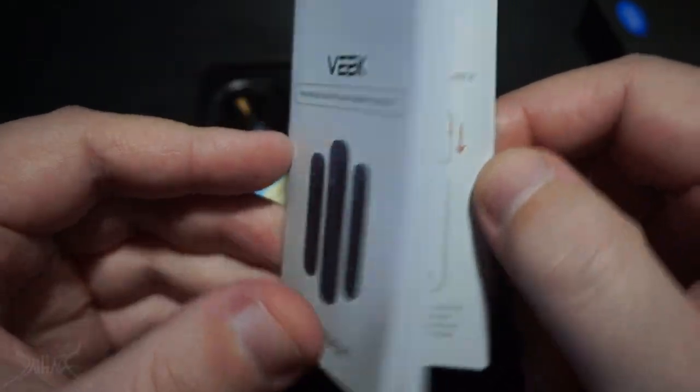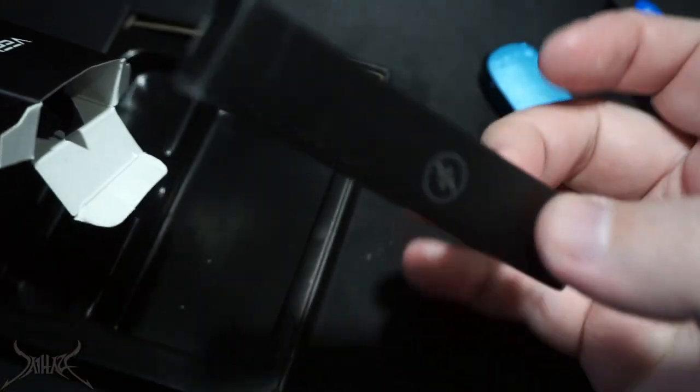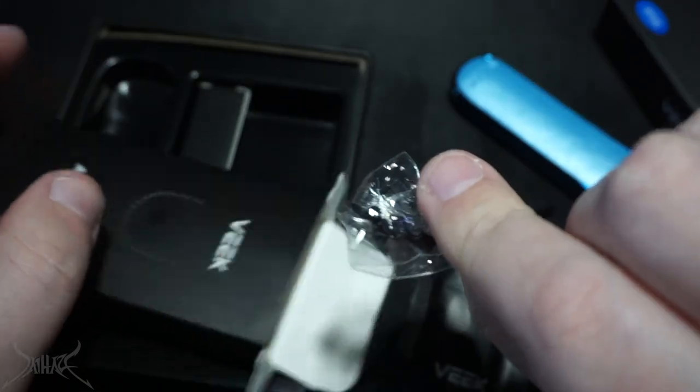Really not a whole lot to read here. It's very, very self-explanatory the way that this functions. It's all kind of automatic. A little QC pass here. The pod, which surprisingly has a little bit of weight to it, inside the accessory bag that comes with this is going to be another box, which is going to be for the micro USB. There's also going to be an extra refillable pod and essentially some extra fill port plastics.